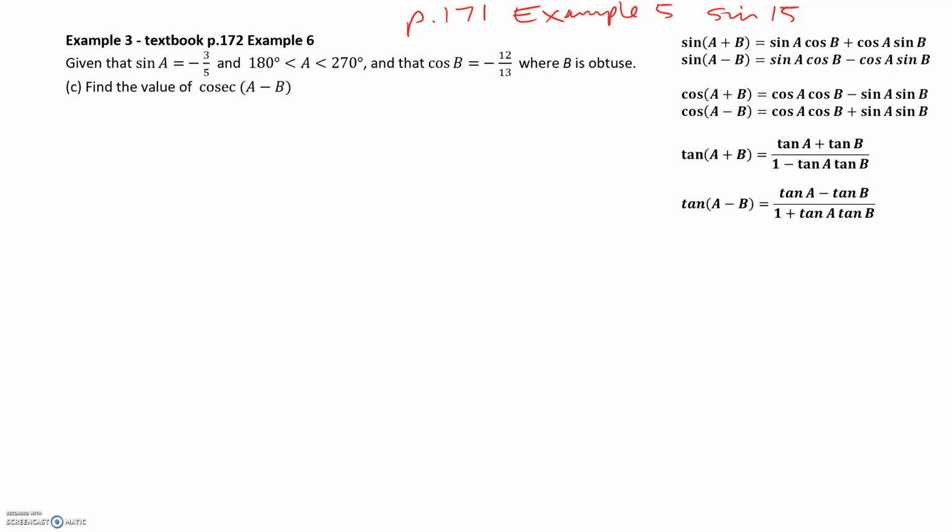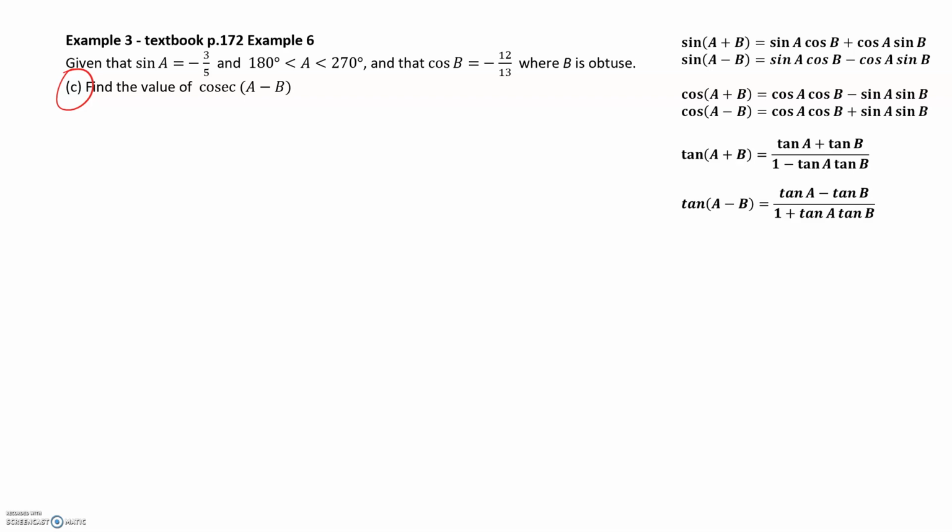That's a good example to do, but it's fairly straightforward how the textbook explains it, so I don't think I need to go through it on here, but do make sure you have a look at example 5 on page 171. So if we concentrate on the next example, then I'm only going to do part C, because if you could do part C, then you should be fine with parts A and B.